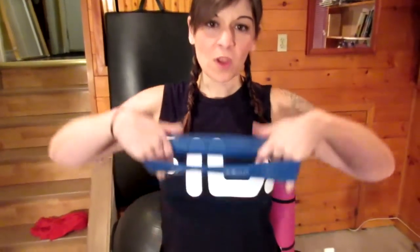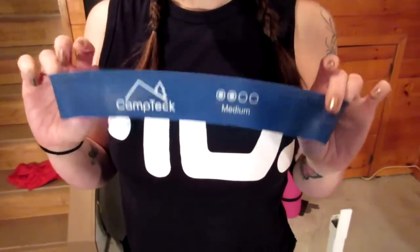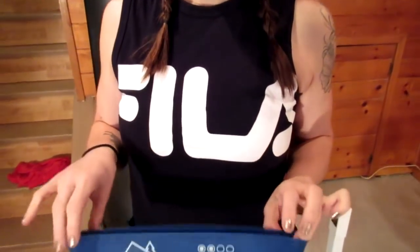You mean I can take a rubber band and grow my butt? Yes! These are going to be my favorite moves, all using a band — an exercise band. This is a medium one. I got a pack of four off of Amazon for eight dollars, and they go from easy to extra hard. We're going to use the medium one.